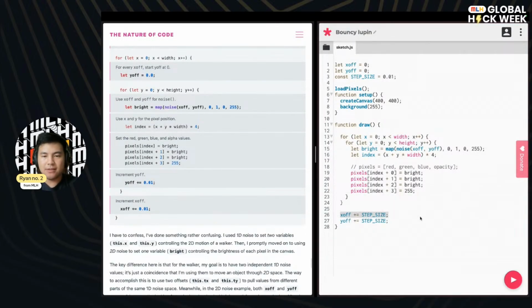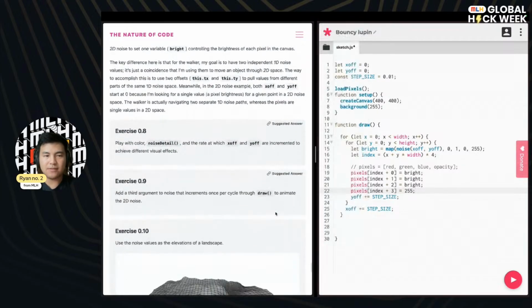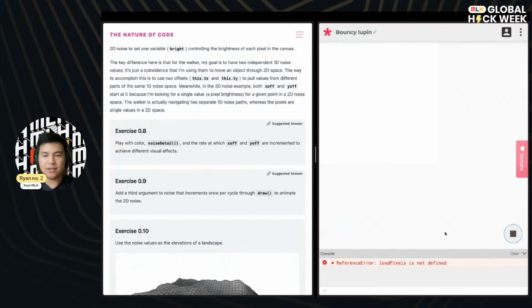All right, let's see what that looks like. Okay, I'm pretty sure that's just about what we would need. Let's run this thing and see what happens.